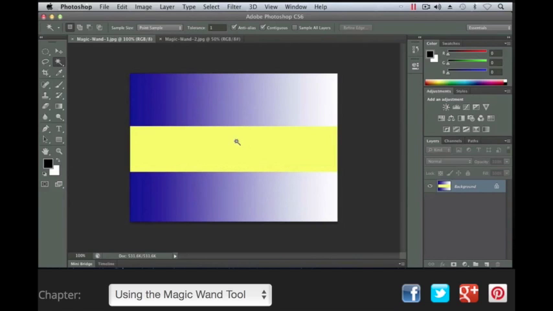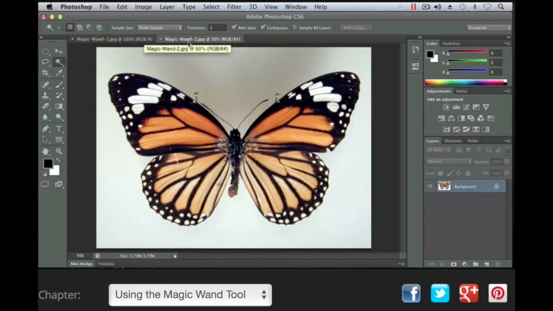Okay, I think we're ready to use a real picture now. You've got the idea of the magic wand and how to add and subtract from your selection. You've also seen what the word contiguous means, and we've learned what tolerance means. So let's select our Magic Wand 2 document that we already have open. And you see we have a butterfly. Now if we wanted to, we could use our magnetic lasso tool, like we did on the flower previously, but again, that would be really tedious and it's a really big picture, and it would be pretty hard to click and drag around it. So we're going to go ahead and try our magic wand.